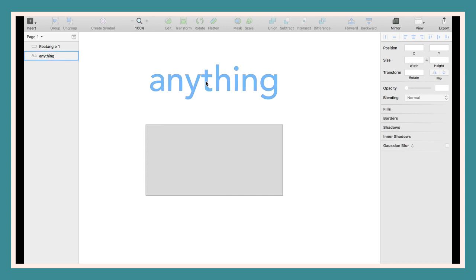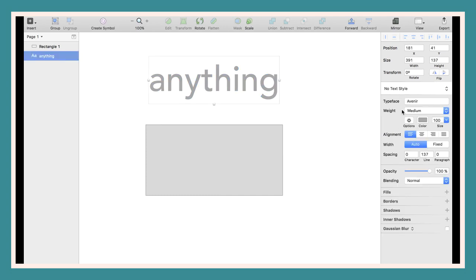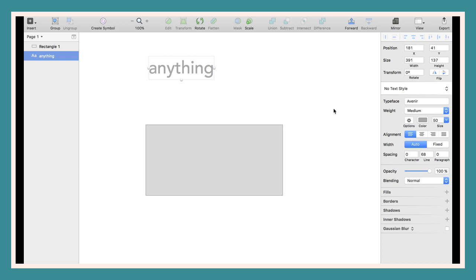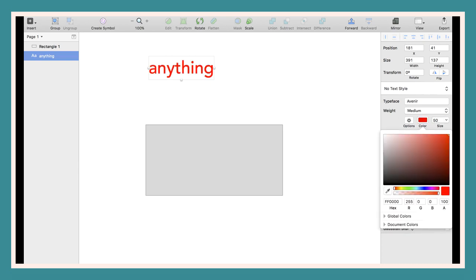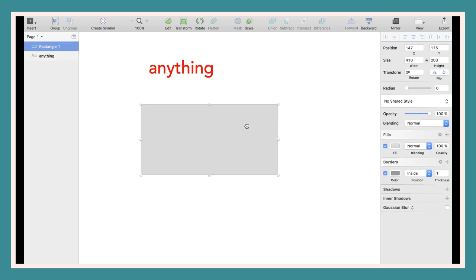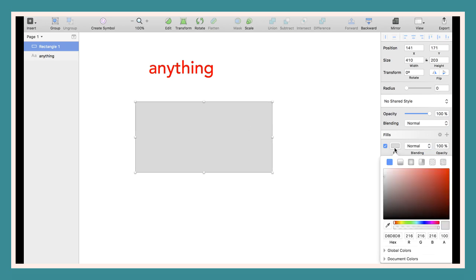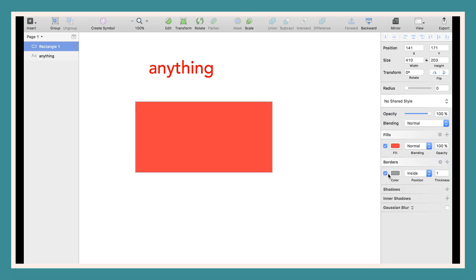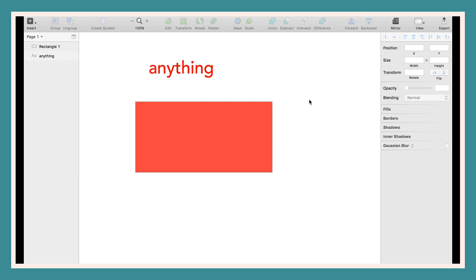Once I've got something here and I click on it, on the right I've got the inspector and I can modify lots of things. On a text I can modify the font size, let's say 50 pixels. I can modify the color, let's say I put a red text, and I can also change the font family, the font weight, the opacity, and lots of things. Same for the rectangle. If I select it, I can change the fill color, the border color, the opacity, the border radius here, and lots of things.